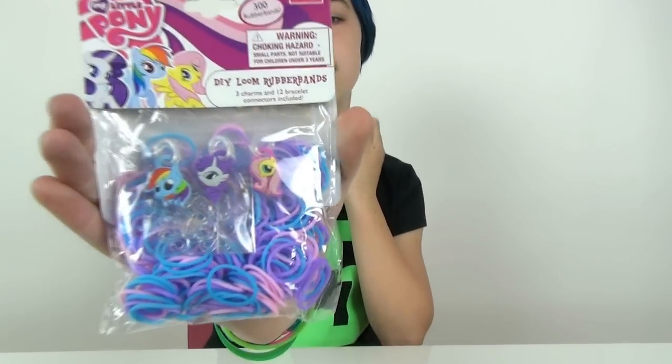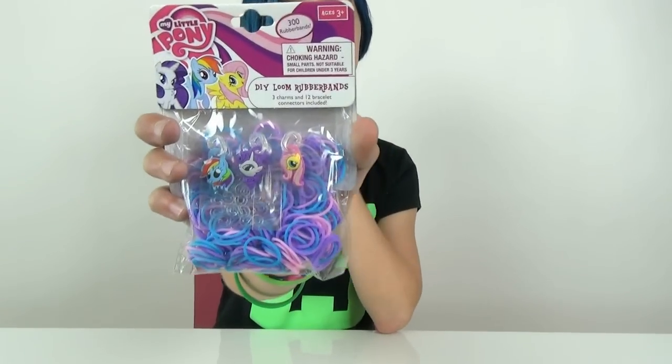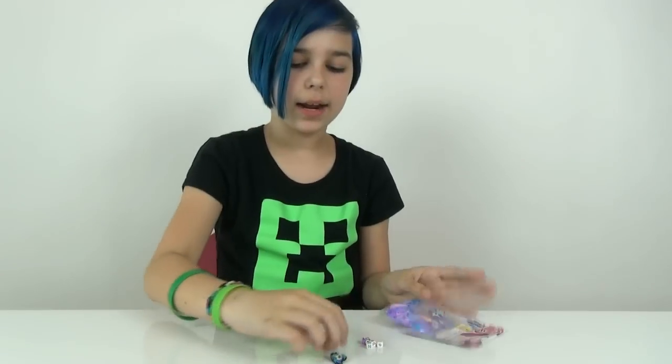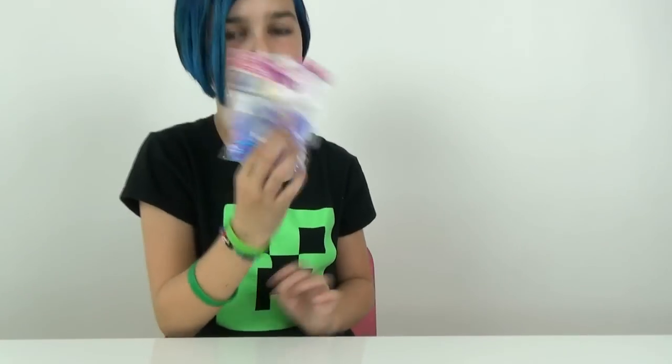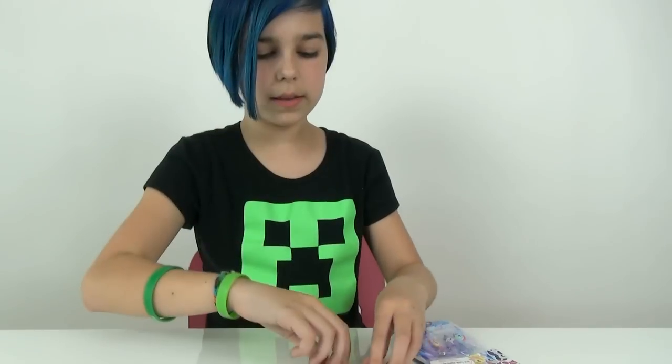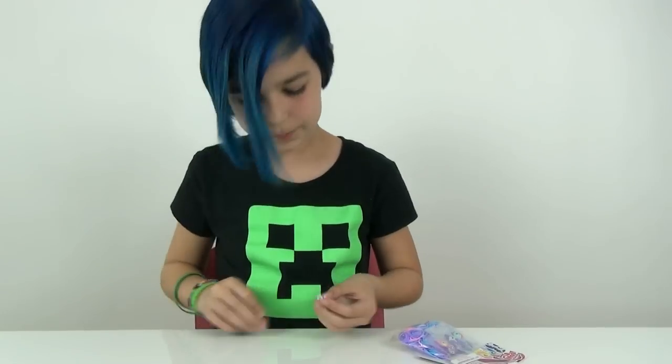So on a toy hunt, I found this pack of My Little Pony Rainbow Loom bands, and it comes with three charms, Fluttershy, Rarity and Rainbow Dash. I also have this DJ charm, which I already had and opened up from a different pack. I have no idea where my other Fluttershy went, but I'm really happy that it comes with Fluttershy. So I'm gonna be using this and then these beads. So yes, this video is going to be how to put on charms and beads.